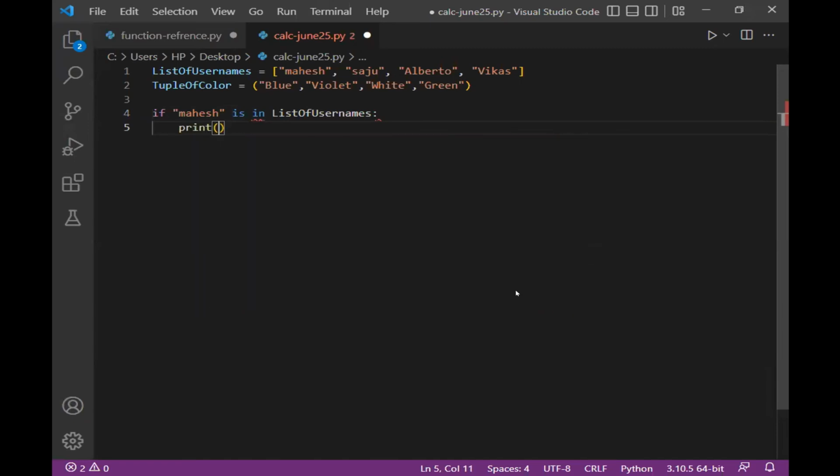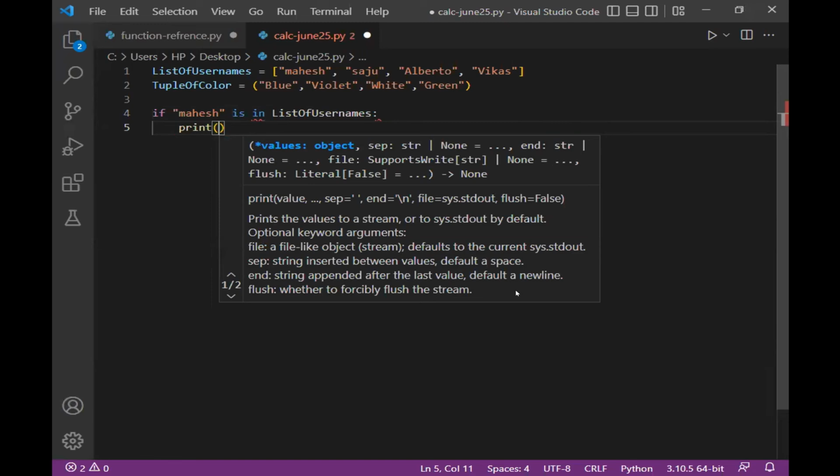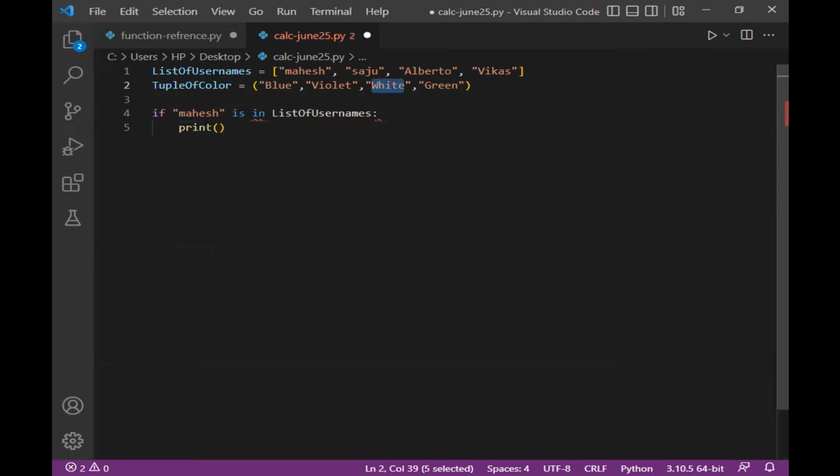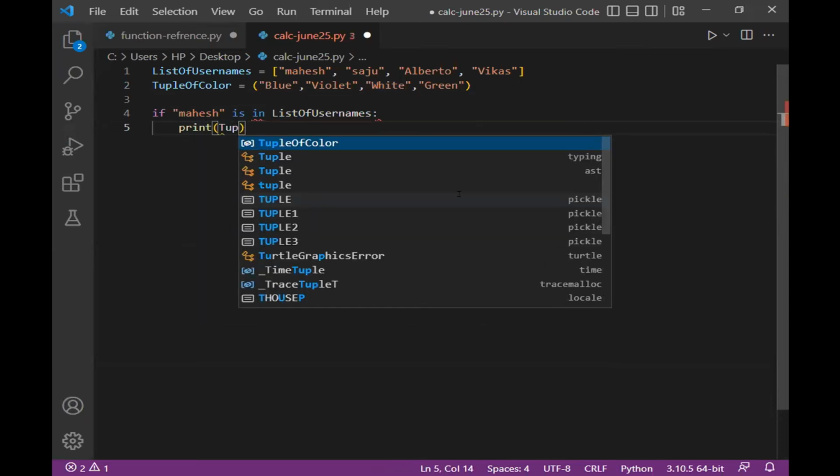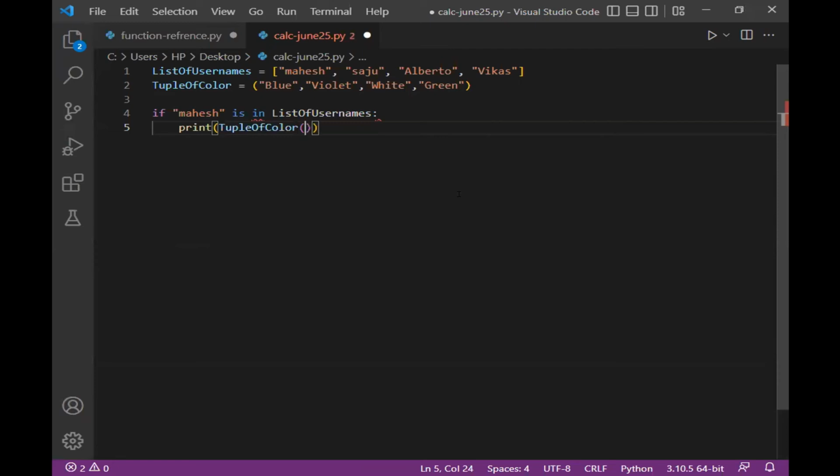Print. Maybe you can print anything, but let us say Mahesh's color is white. I can print Mahesh's color. So what can I say? Tuple of color, and which value do I need to put? White. Getting this point? Let me just try to run this program.